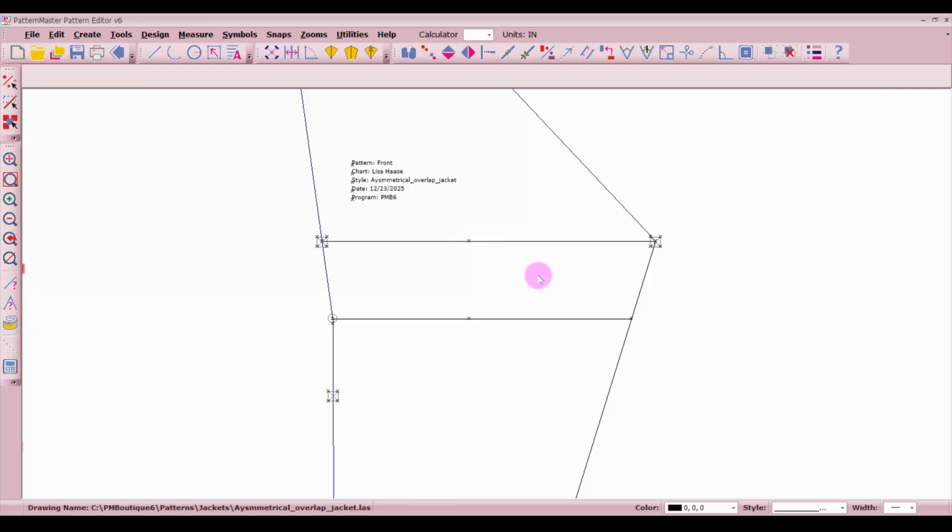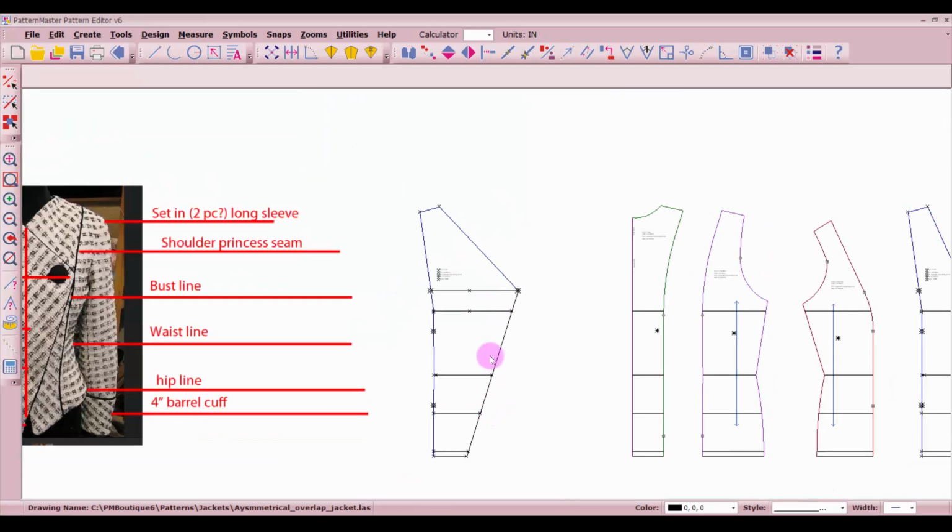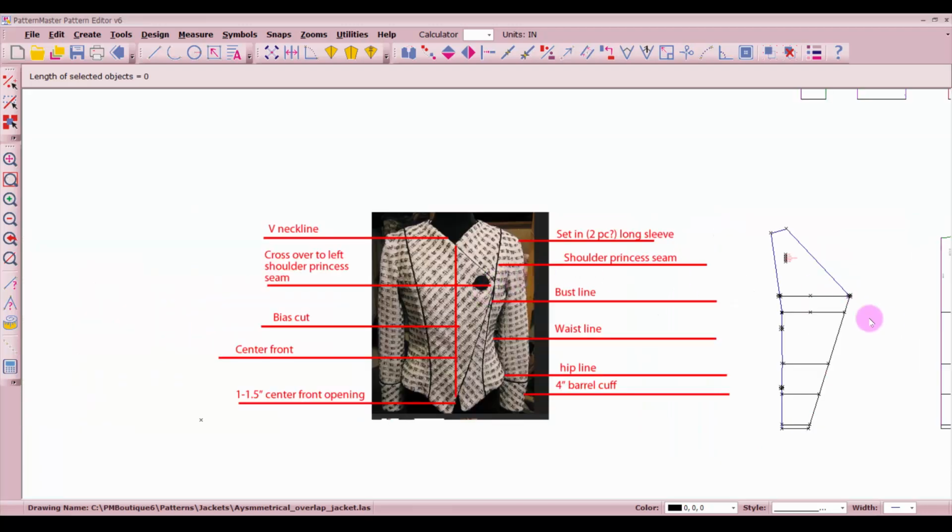Okay, so there's your pattern. For the front, you're going to cut 2, and it will overlap to the princess seam over here. So that's your pattern, and that's all there is to it.